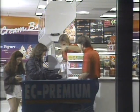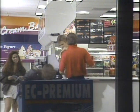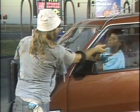Now, security starts outside. No one is allowed to loiter on our premises. Friends, customers, anyone who isn't here to do business with the store. But how do you know when to tell other people to leave? I mean, what do you say to them? Well, you have to be polite, but firm.